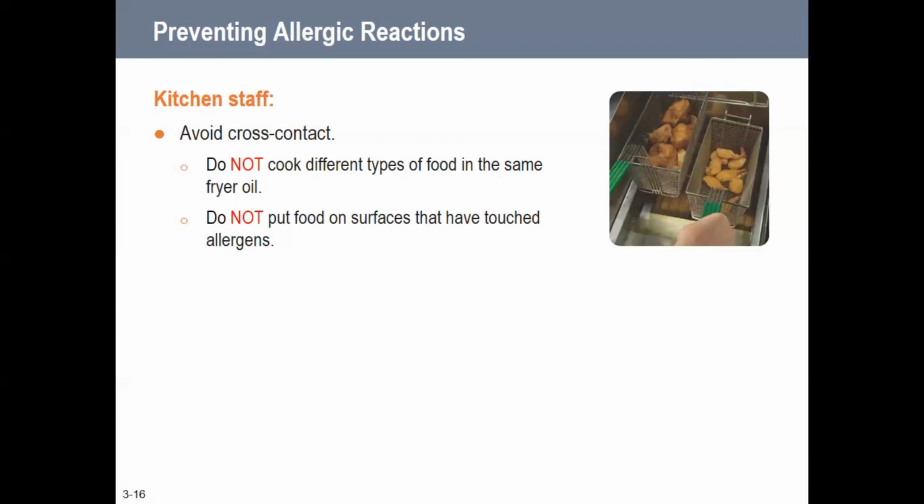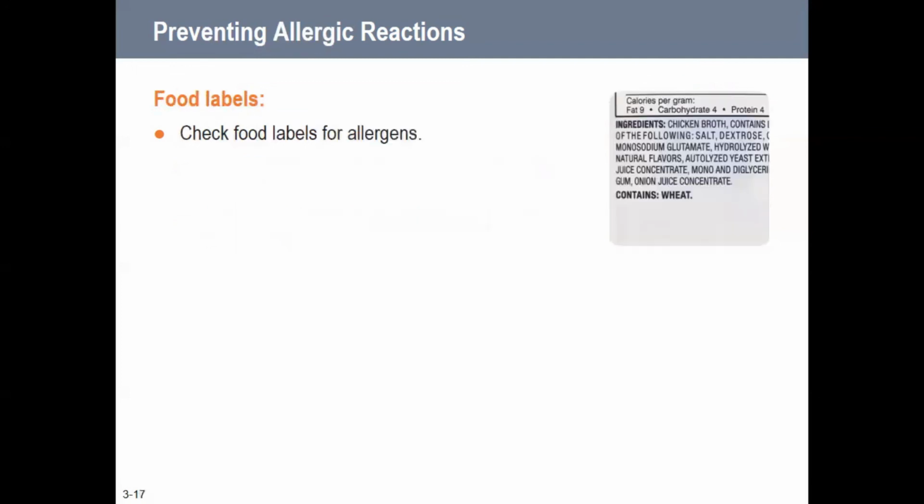Well, if you reuse that parchment paper and then do chocolate chip cookies on that same one after you did peanut butter cookies, you've done an allergen cross contact. And so those chocolate chip cookies potentially have peanut residue on them, which could then cause an allergic reaction for somebody. Okay, so we want to make sure we're not touching anything that has a potential allergic reaction, that we're not cross contacting those items.